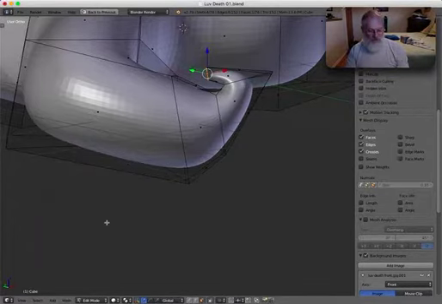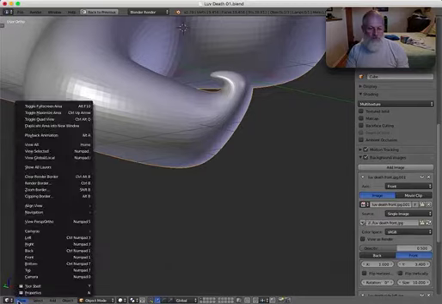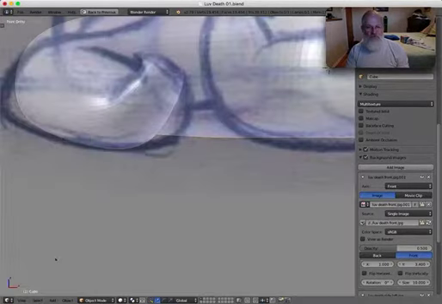So let's compare that then to your sketch. So we'll go to front view. Look at that, pretty tight. We got that almost lined up with your sketch. This part down here needs to be a little fatter, which is easy to do.